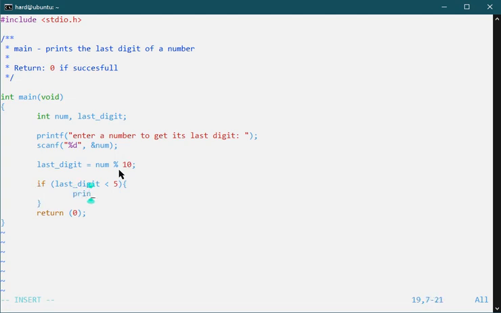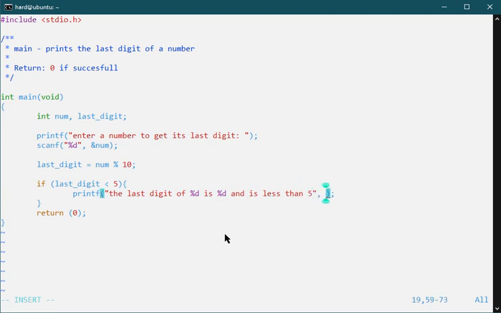So I'm going to say printf: the last digit of the number that the user has input. I'm going to use the format specifier %d because num is an int. So the last digit of this num that the user has input is, then I'm going to put the number there, and %d for the last digit, which is less than 5.